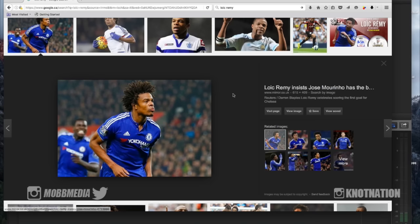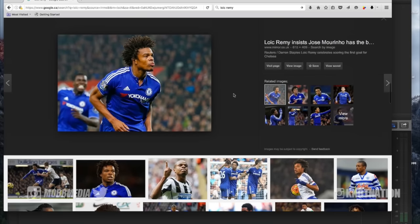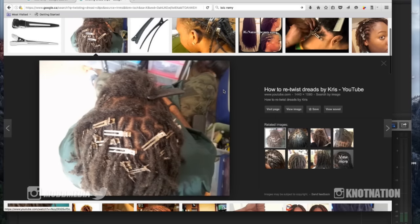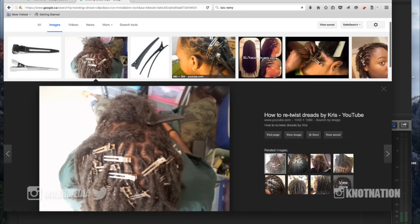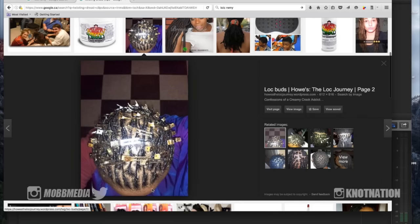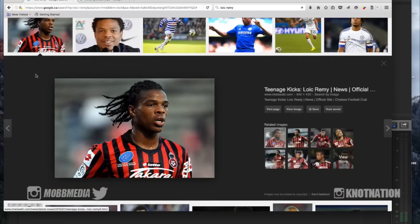Retwisting involves metal clips after your hair has been twisted with some locking gel, and then you've got to walk around with clips in your hair. I've never done this personally, but this is what people do — and it blows my mind. You want locks and you've got to sit there with clips in your hair — it's kind of crazy. Whatever, people want their neat locks and this is what you've got to go through. Clips in the hair — I could never do it, especially when they're hot and they burn people's scalps. There are horror stories about that. Anyway, checking out some length.